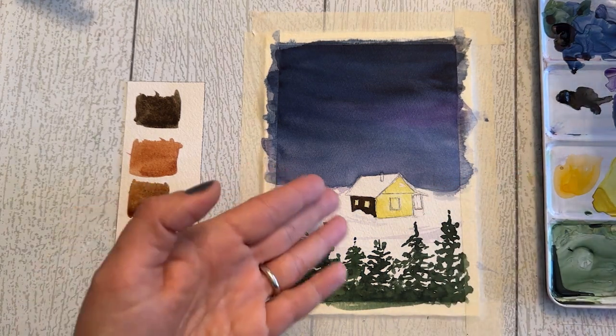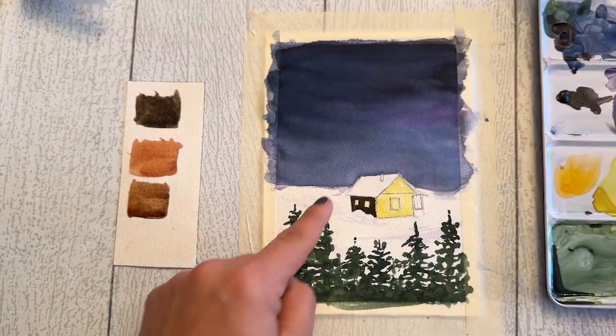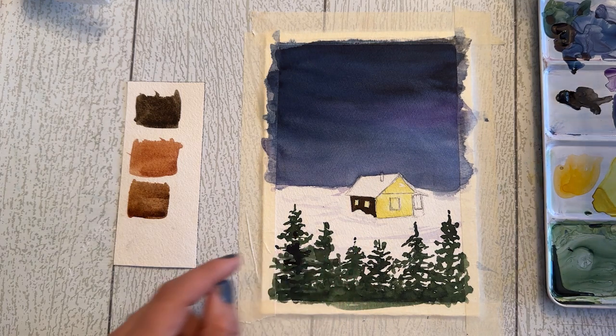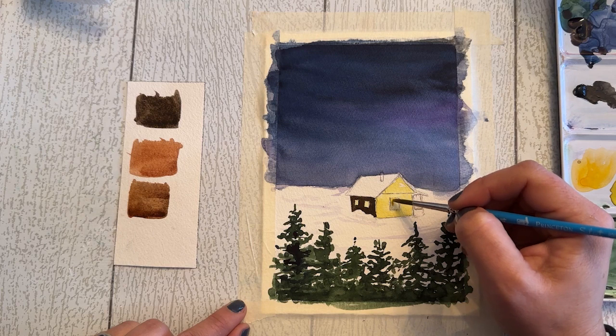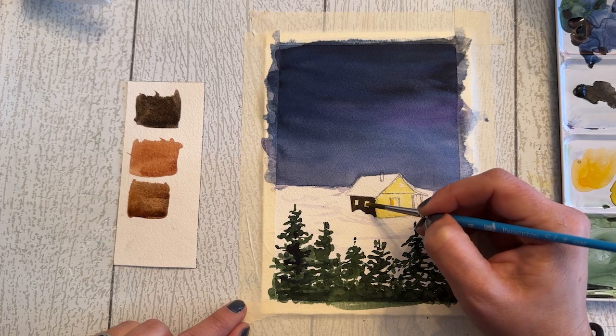So you can already see it's setting us up. It makes these windows look pretty glowy. And actually, they're quite bright yellow. I might add some warmer toned yellow to those later on, and to our window out front here as well. Actually, let's do that right now. So I'm picking up some of that. Remember how I was hemming and hawing? I'm going to pick up some of that Diarylide Yellow. I'm going to put it.